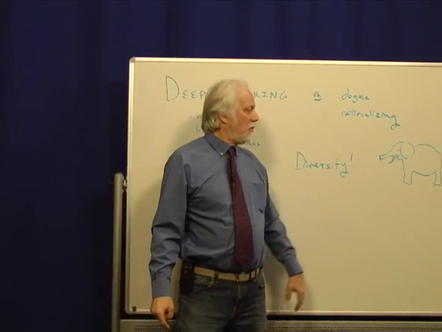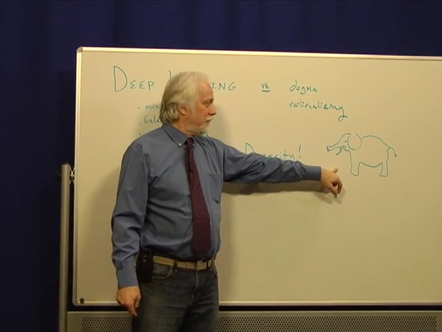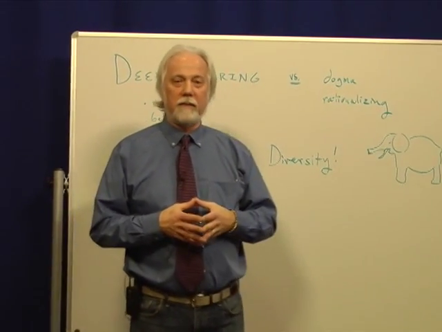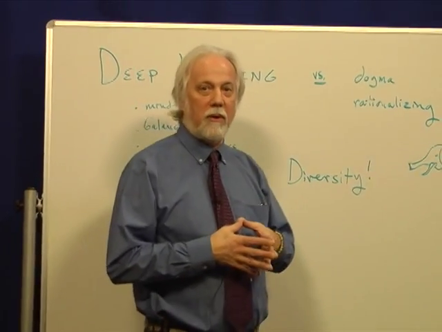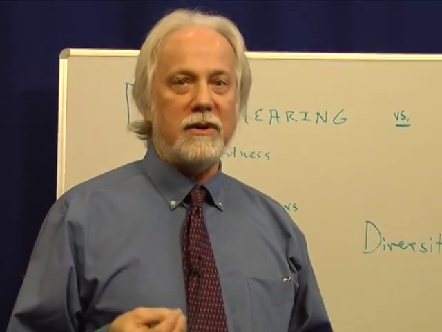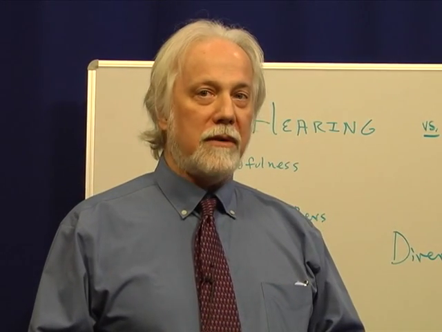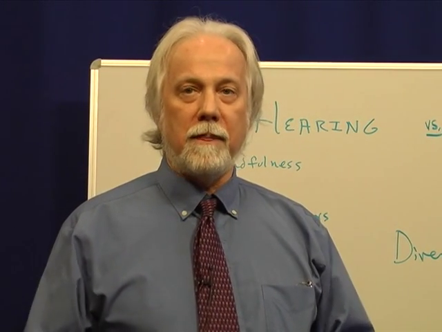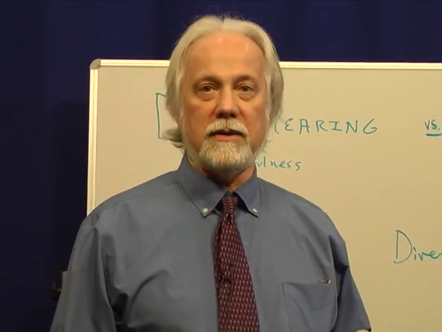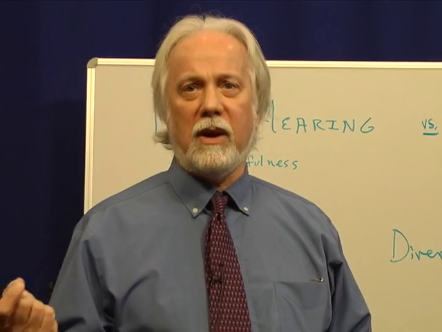Now, you may have been wondering why there's an elephant on the board here. Actually, there isn't. There's a picture of an elephant. There's a parable that comes from ancient India that I like to tell at this point. You may have heard some form of it. There's a king in ancient India who has seven blind wise men in his court. He keeps hearing stories about this marvelous creature called an elephant, but he's never seen one. So he sends six of his seven blind wise men out on a journey to discover what an elephant is. The seventh, the wisest of the wise men, he doesn't want to do without for even a day, so he keeps that fellow at court.